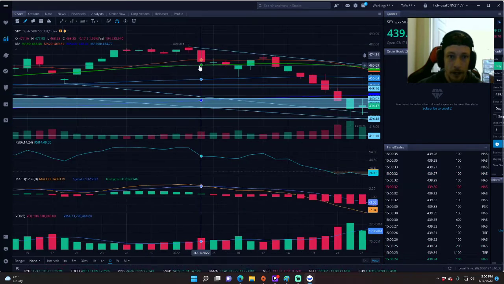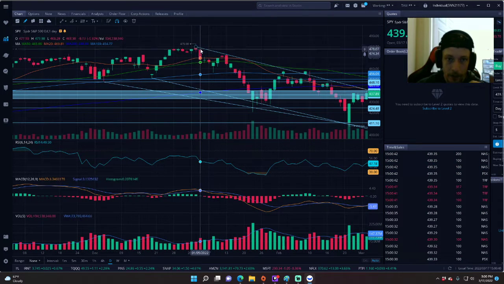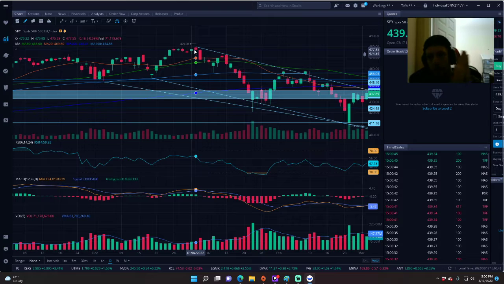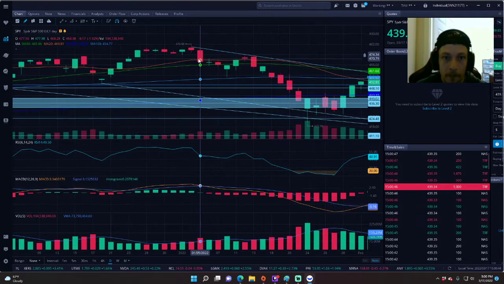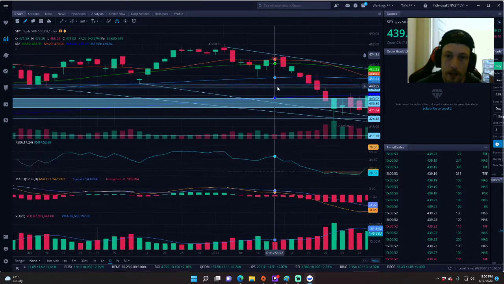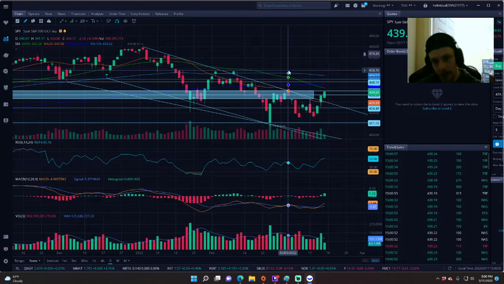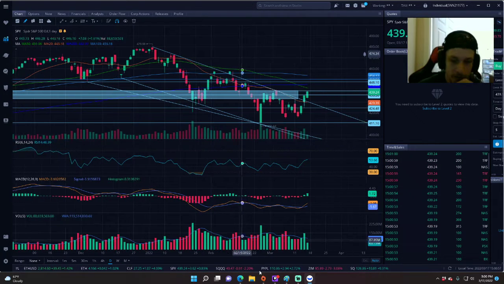This would be actually it would be this one. That would be the reversal candle. But we're just going to focus on this one for right now because I want to get into the candles in another video. This would be your reversal to the downside. As you can see, buyers did try to push this up a little bit, but sellers just stepped right in, and we have not made a high since then. That's insane. That's very insane.